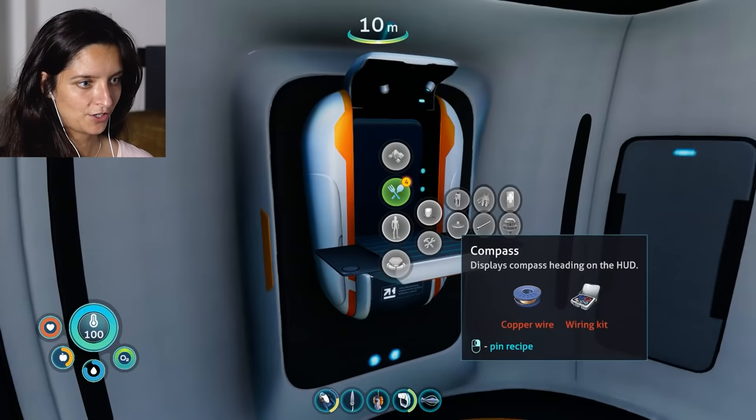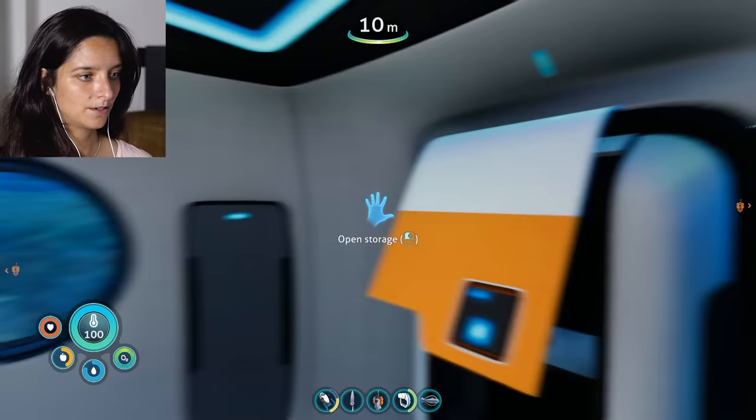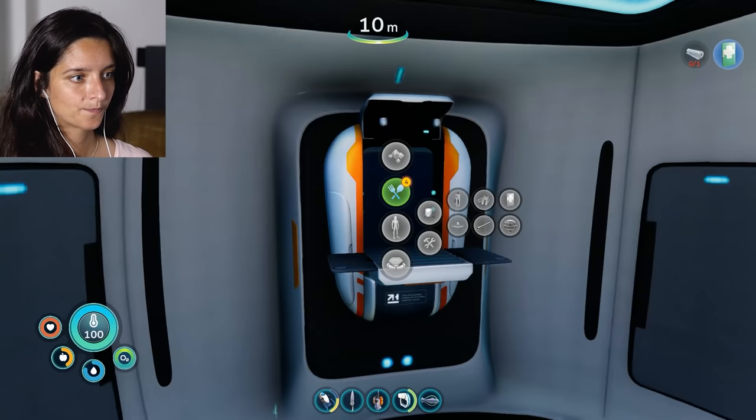We used to have... But I should build myself one of those. Fiber mesh again. I just need creep vine all the time, don't I? So what shall we do? Let's get some resources and see, maybe scan something along the way. Creep vine, I need creep vine.